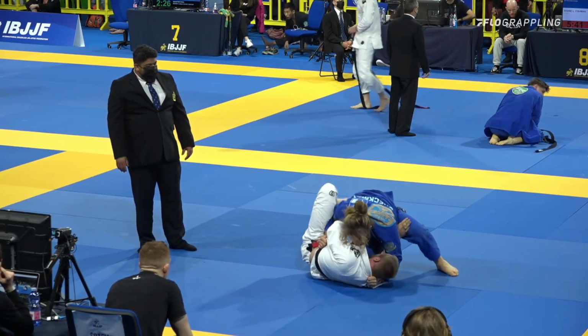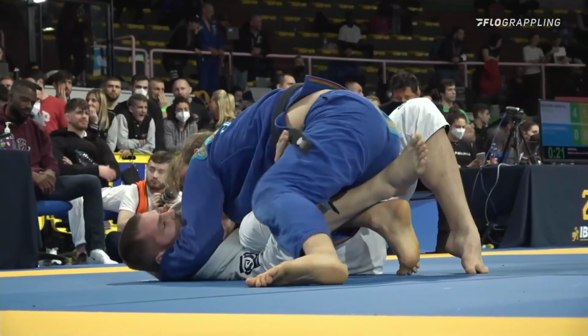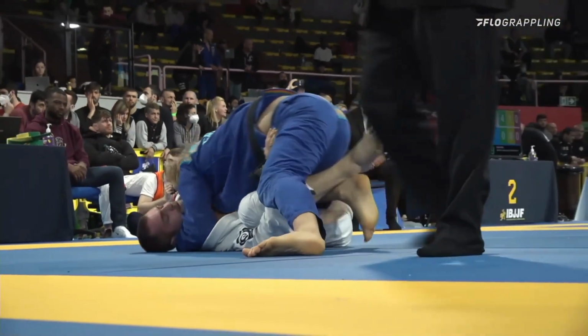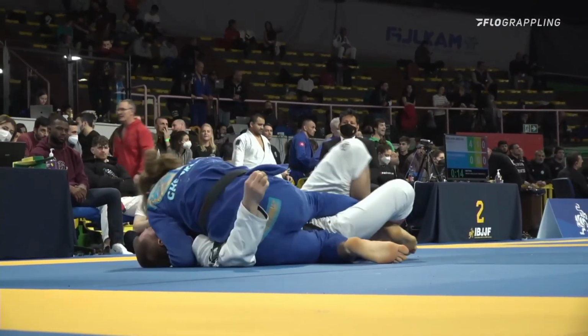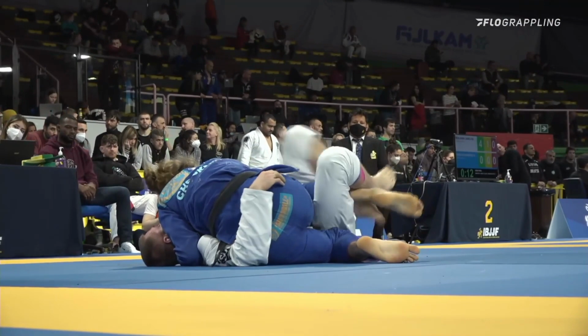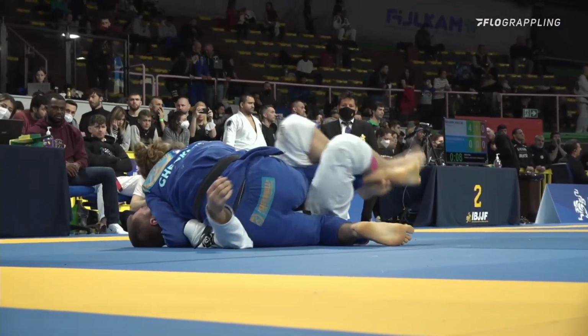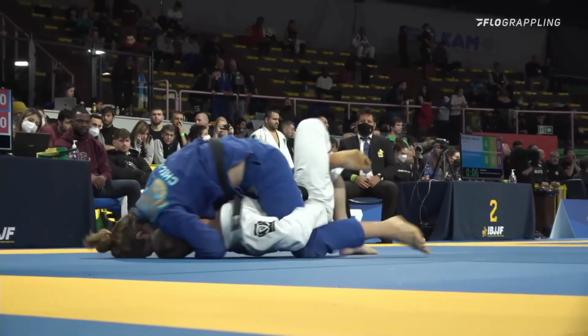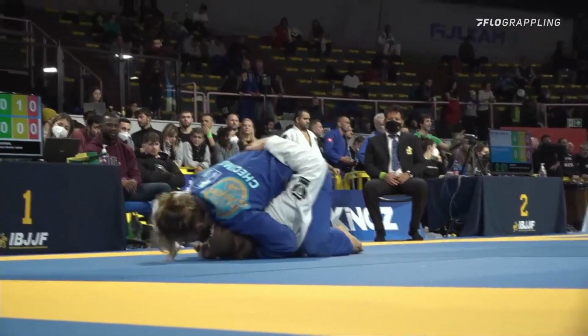But Simon very resilient on bottom here as well, finding any little space that he can to either bring his left shin under to connect the shin like we just saw at that moment, bring a knee shield in, search for the leg with that right hand. Doing a great job answering this heavy, heavy pressure. But Adam starts to move into more of a mount attempt rather than the knee cut.